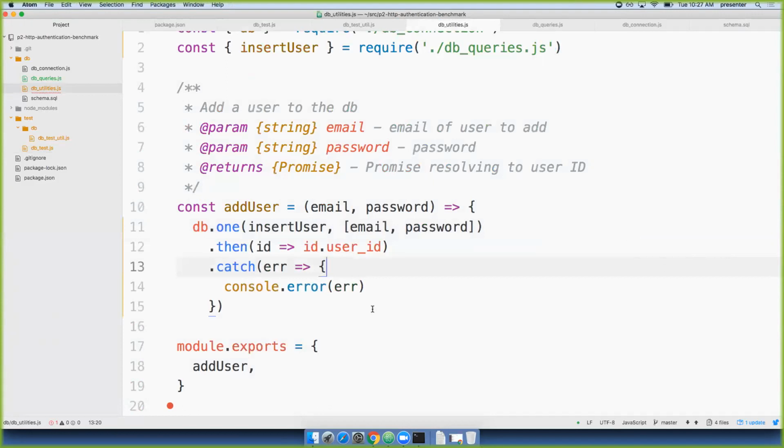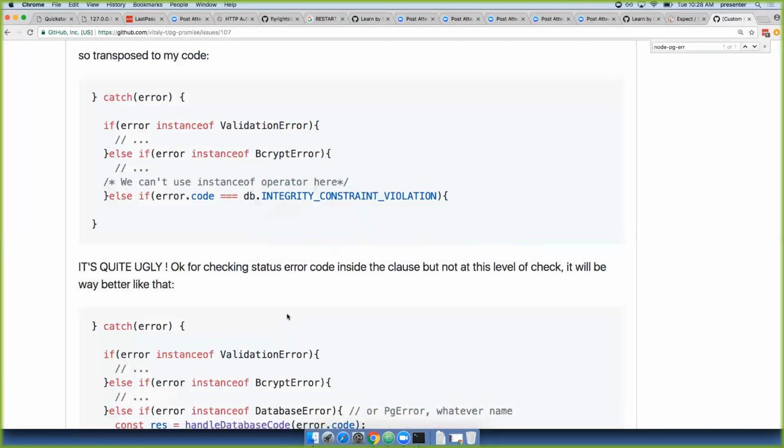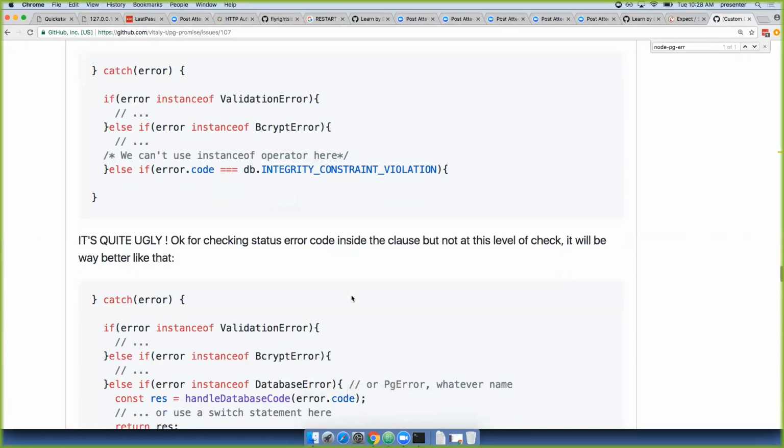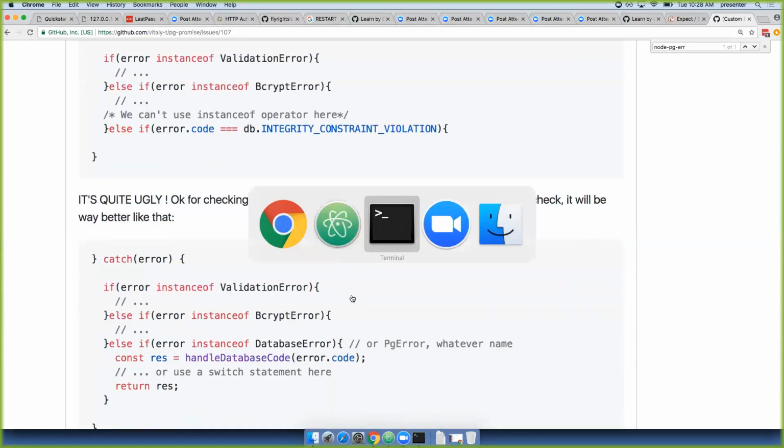If there's a duplicate user, I want to handle it as a duplicate user. If the error is not what I expect, like some weird database connection down, I don't want to treat that as though it's a duplicate user. So I want to be very specific about which errors I'm handling. But I'm not finding a lot of good information. Yeah, the PG Promise documentation is not so great.